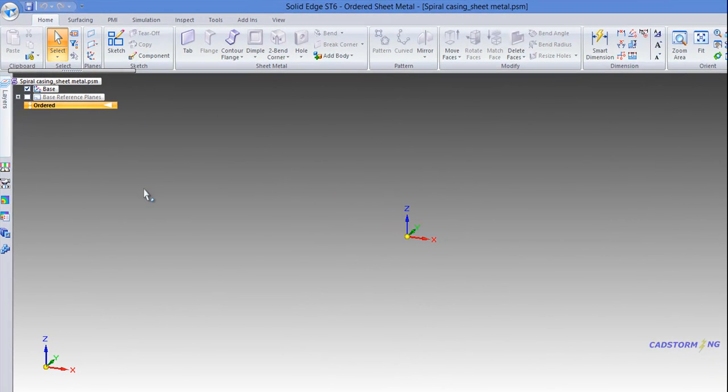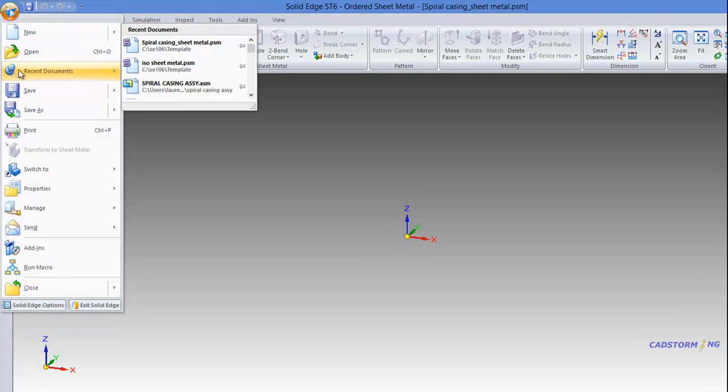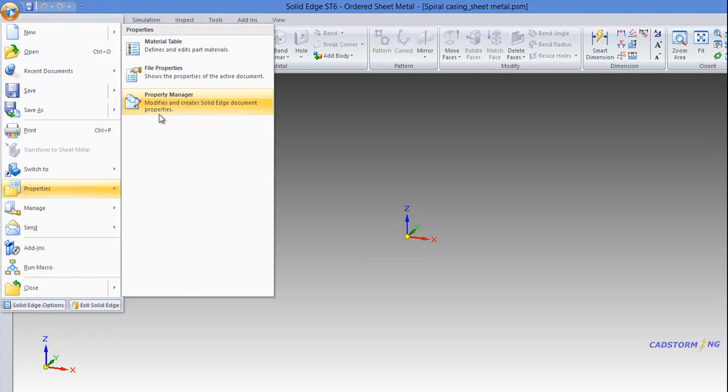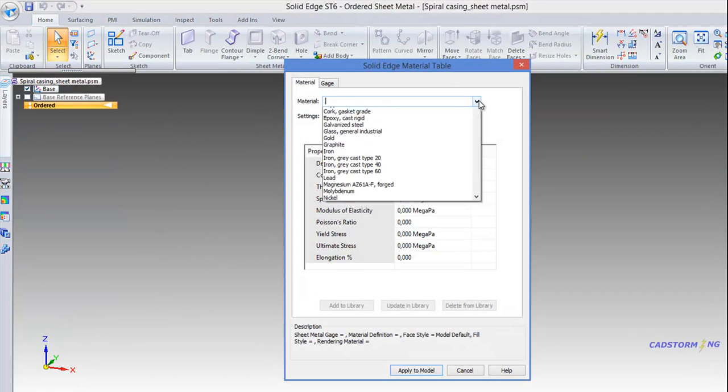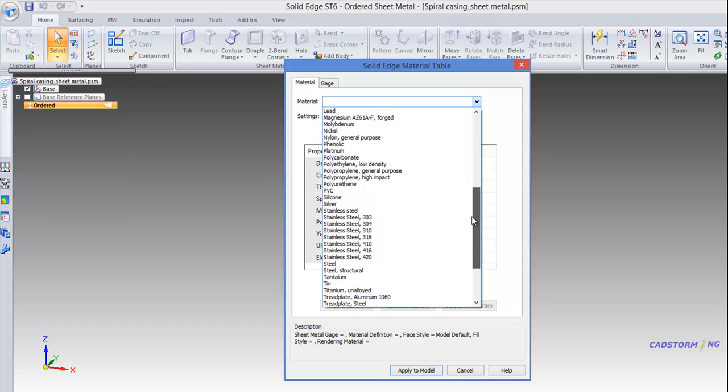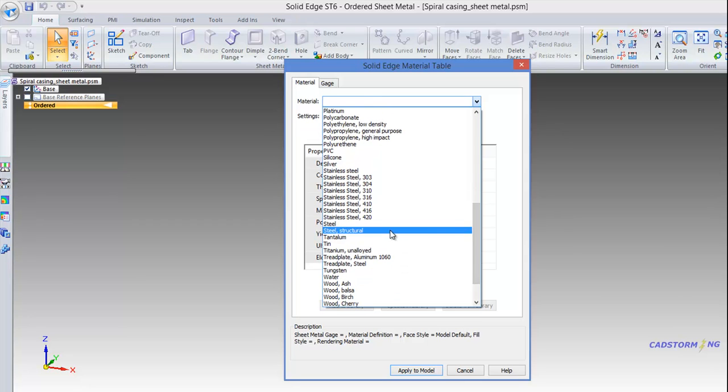Now we will define the material properties and the thickness of our components. So again, application button, this time properties, and material table. The material we selected previously, steel structural, we are going to do the same.